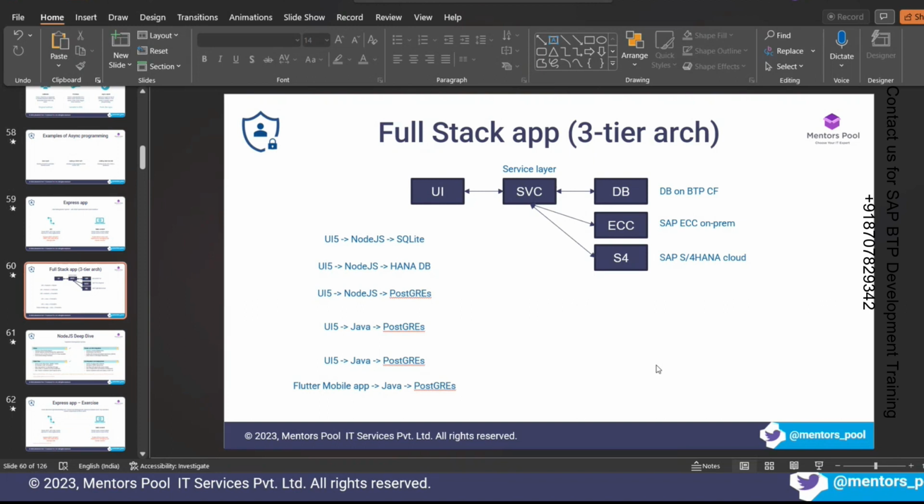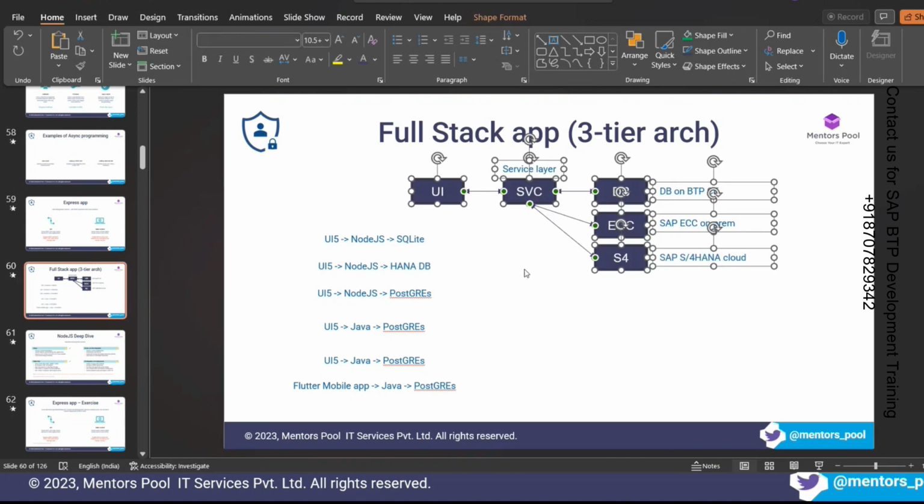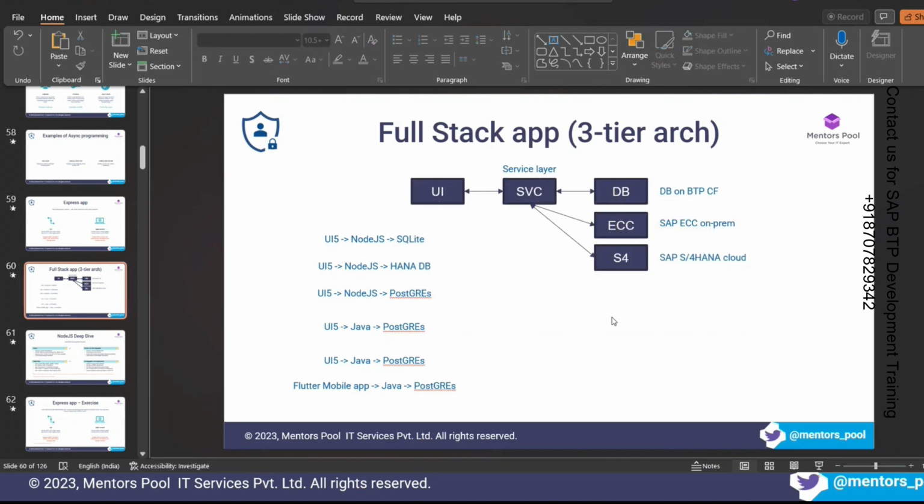Okay, so as long as you understand what 3-tier architecture is, all you need to do at the end is know how to create a UI, how to create a service layer, and how that service layer talks to a database or some other system. As long as you know these 3 or 4 things, you are all set. You can really tackle any project, any complex problem whatsoever. And for me personally, that gives me a very good amount of confidence.